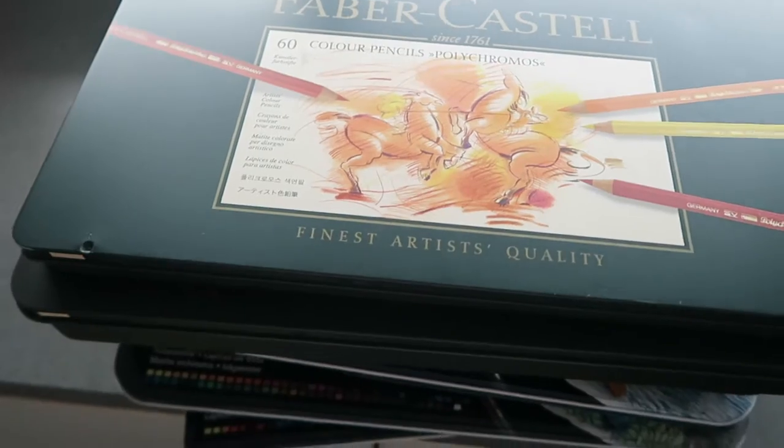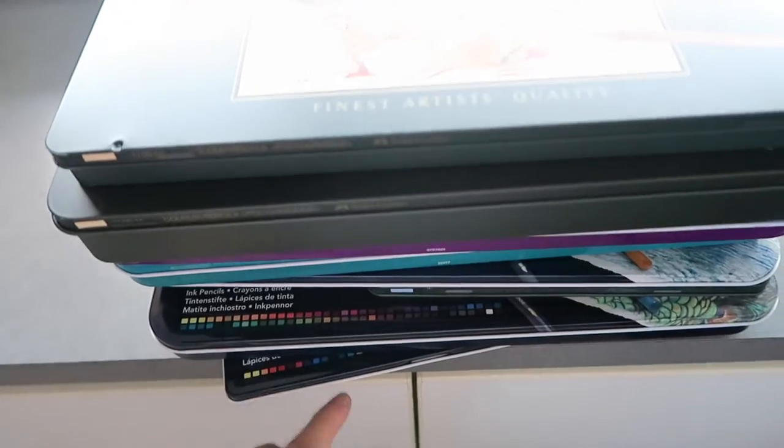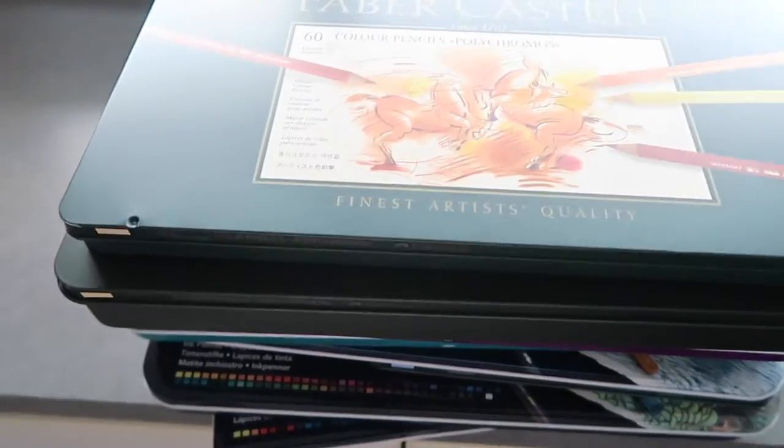But just a disclaimer first, all these products were bought with my own money over the past maybe 10 years, so I didn't buy everything in one go. And some of them were bought recently, I'll show you later, but those were bought during the time when I had a day job, so I had a fixed income and everything.